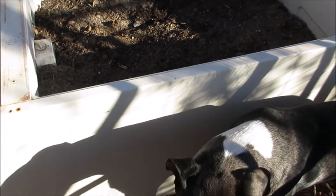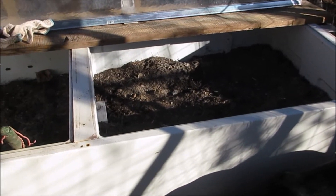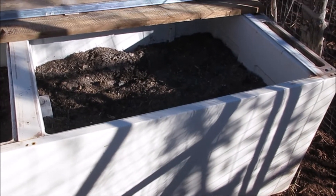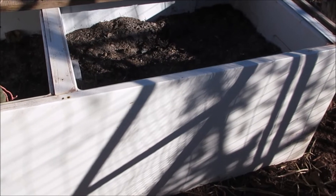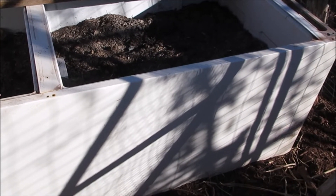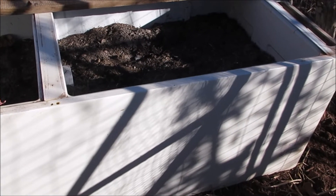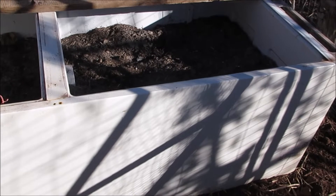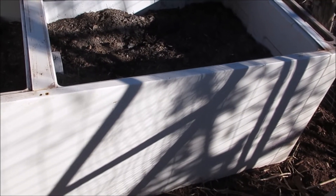What I'm thinking about is growing cold-weather crops in this bed, and then when it gets hot I might put lettuce in here too. But later when it really gets hot, I want to grow sweet potatoes — I'm going to put sweet potatoes in here and see if I have any luck, because it's hard to grow sweet potatoes in this soil. The raised bed soil is going to be loose though.